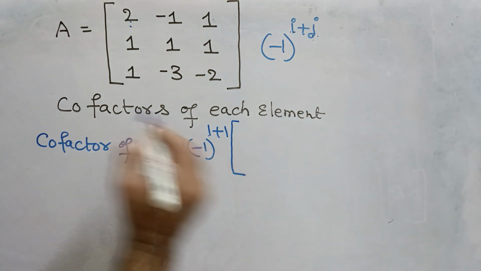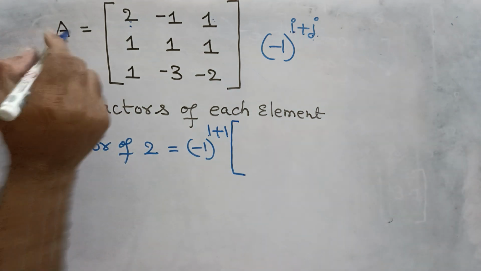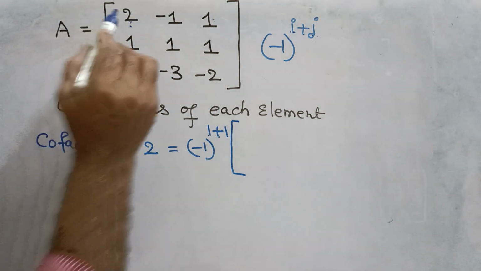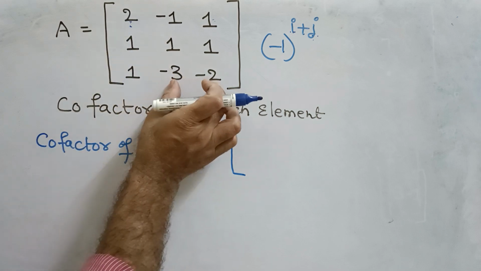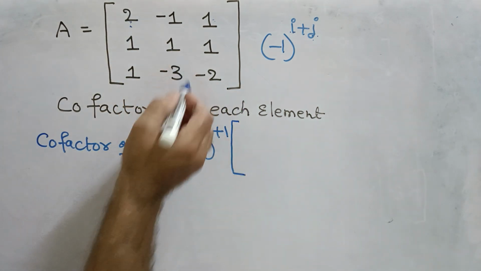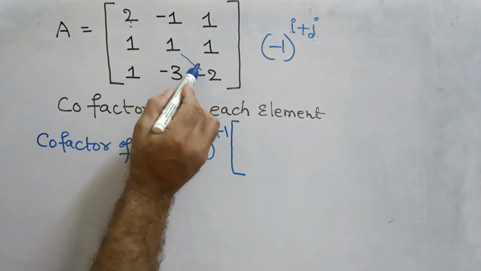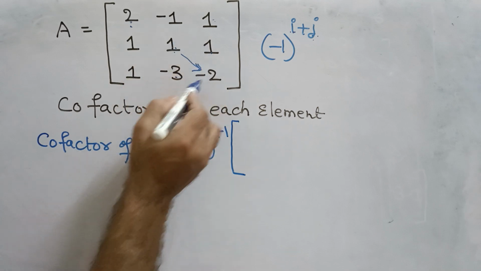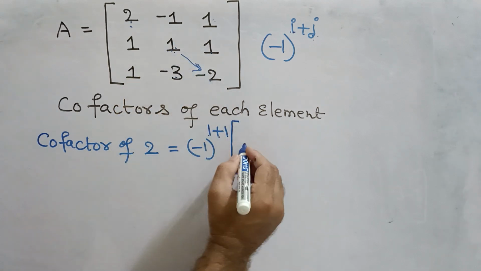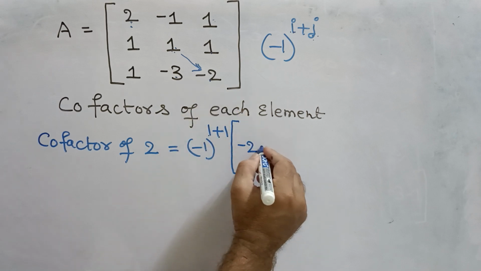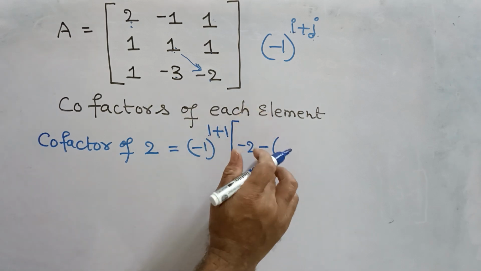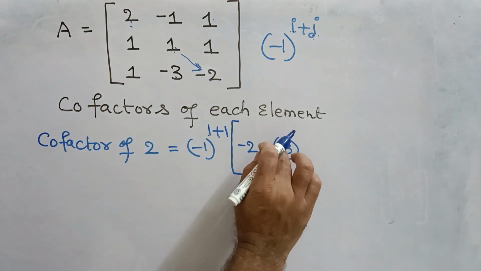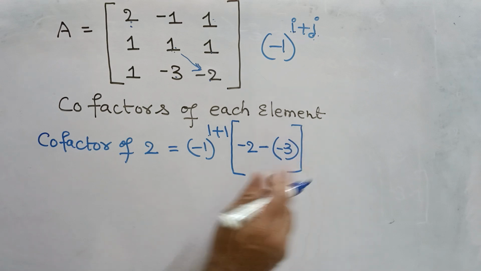Now take the square symbol. Then ignore the row and column associated with the number 2. If you ignore these two, what is the submatrix? For that we have to write the determinant. Again here 1, 1, minus 3, minus 2 are the elements, no? Then take the determinant of these four elements. What is the determinant? 1 into minus 2 is minus 2. Then the minus symbol according to the formula will come. Minus 3 into 1 is minus 3. Am I correct? Understood? Are you getting or not?